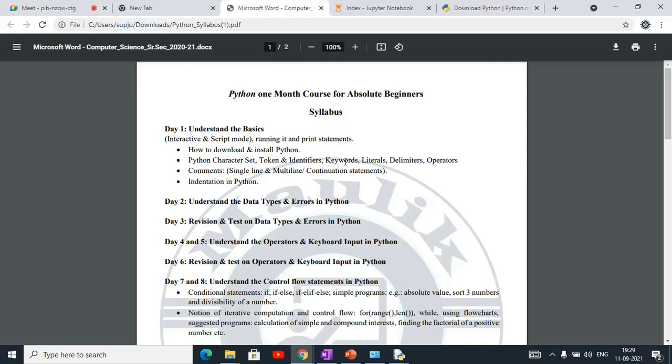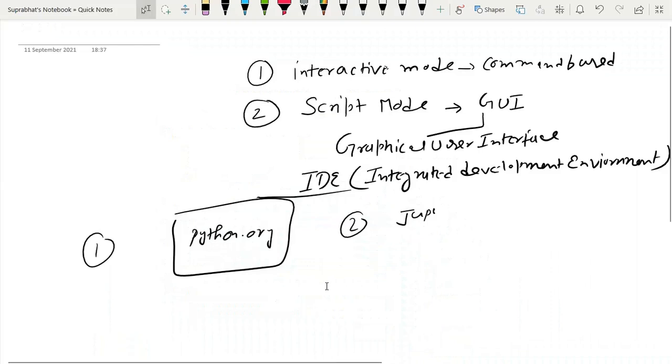What is a keyword? Please give a response. Okay, I'm giving one question to all of you. It is valid or invalid? Suppose I have written int equals 10. Is it valid or invalid?